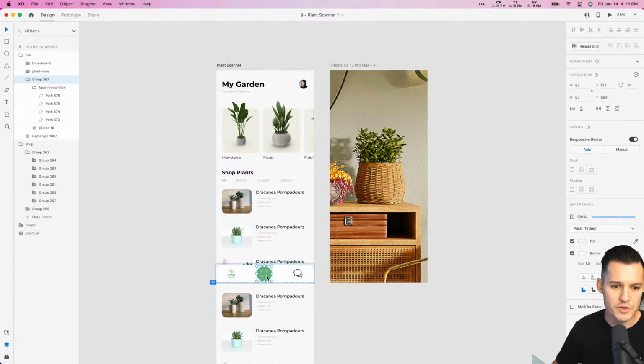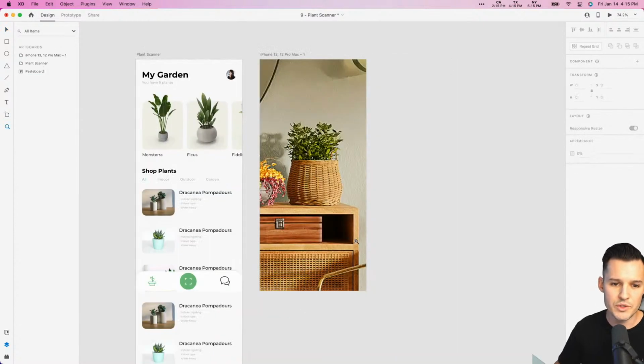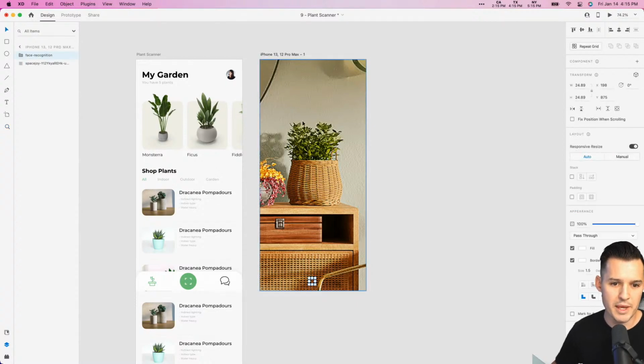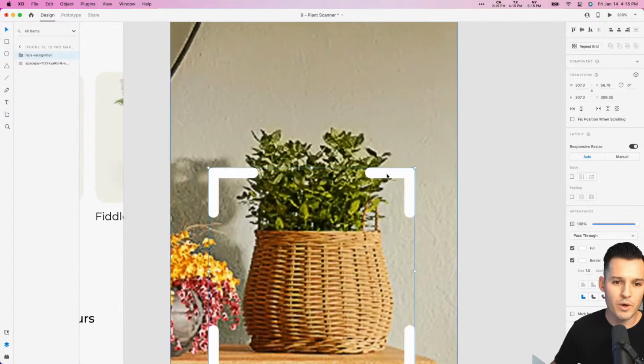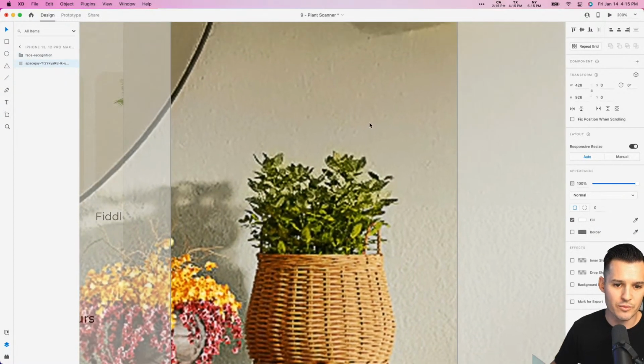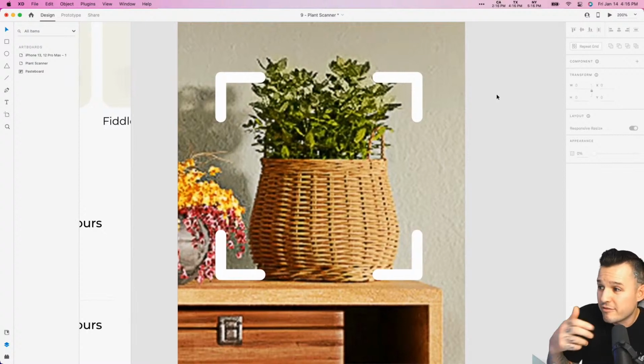Why don't we borrow our scan icon and bring it in, and we'll do a little bit of work over here. Okay, so I'm going to paste it right in there, and I'm still having problems, for some reason my screen blanking in and out. I do apologize about that, but we want to be scanning this element right there. So let's just make sure it's dead center to mimic that idea of scanning things.